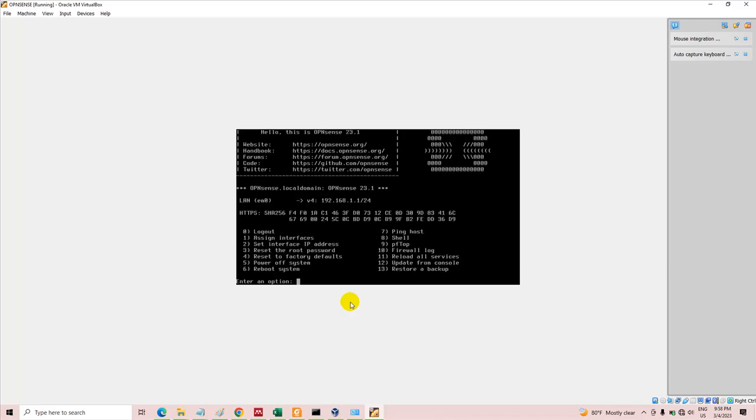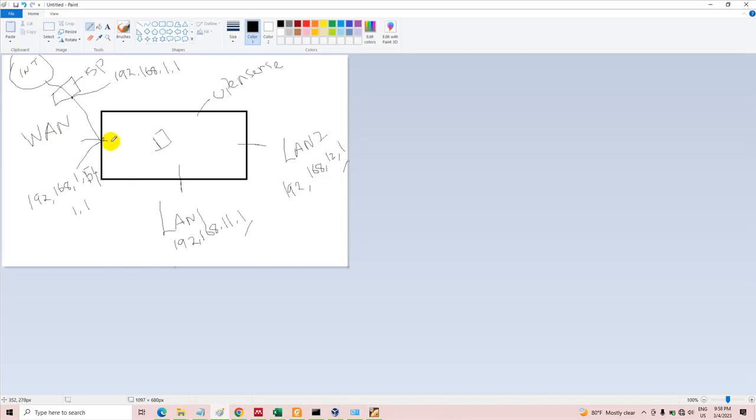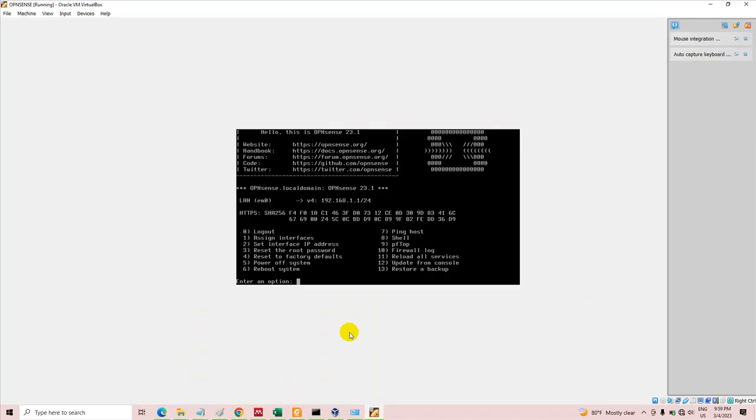So the first task I wish to do is assign the interfaces. We should tell which interface is WAN and which interfaces are LAN. So we have to assign the interfaces. I select one.